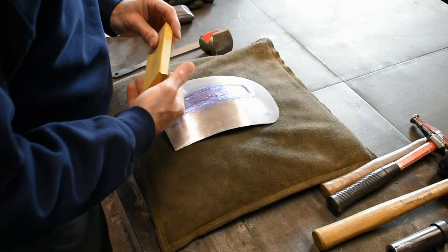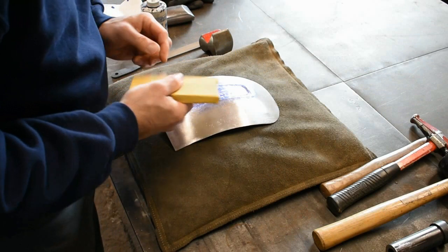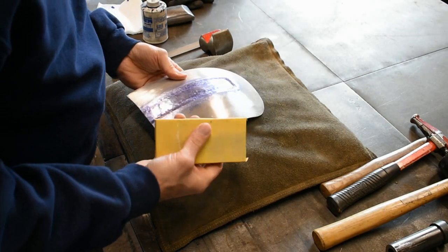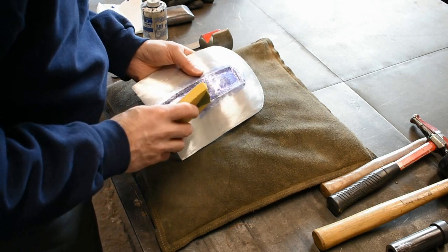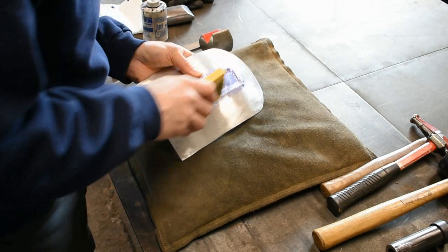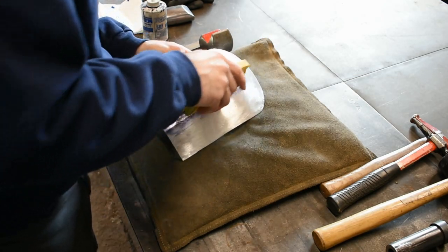I'm going to use a sanding block just because it has these narrow edges here. This is 120 grit paper, and we'll use this to get started with picking out our high spots and low spots. So, just lightly go over these edges.